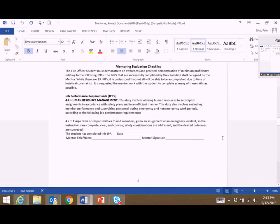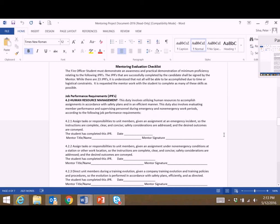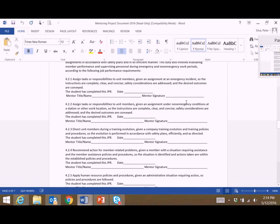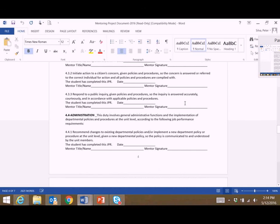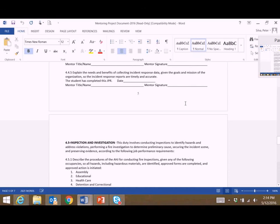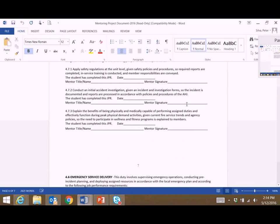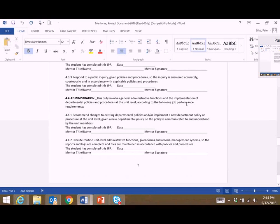So if you look through this document, you will see that we've got the mentoring checklist. It has each of the JPRs and what the JPR is, and we are asking the mentors to work with the students either by actually allowing them to do this on an emergency scene or a non-emergency scene, or to sit down and do a tabletop and discuss the JPRs and sign off the date, the mentor name, and the mentor's signature, signing off that, yes, I did sit down. I either had them actually do it on a scene, or had a tabletop and sign off. So we are not going to require that every single JPR is signed off by the mentor. All right, we're being realistic about this. It's not possible in a lot of different areas, but we want them to get done as much of it as possible. So take a look at that mentoring document.